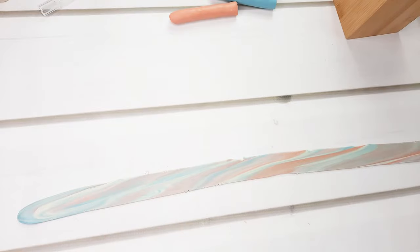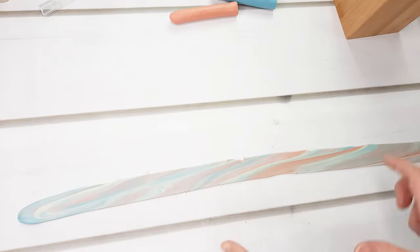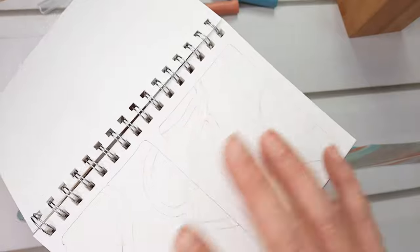On my pasta machine, I have a spaghetti and a fettuccine setting. So I think I'm going to make some fettuccine, because the width of the fettuccine is about the width of the design I had. All right, well, there we go. So it's about that width, maybe a bit thinner, but we're going to use it anyway. It's going to save me having to cut it all by hand.